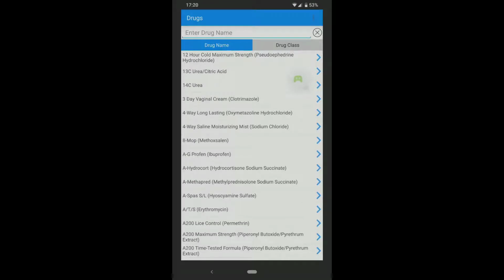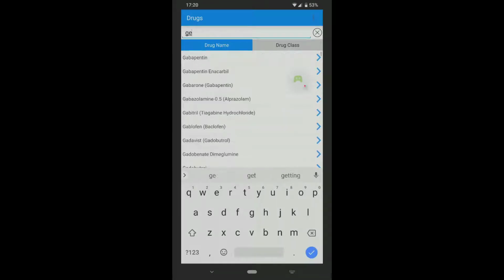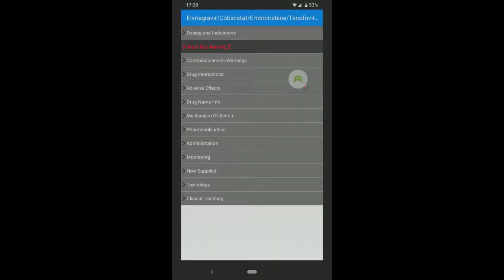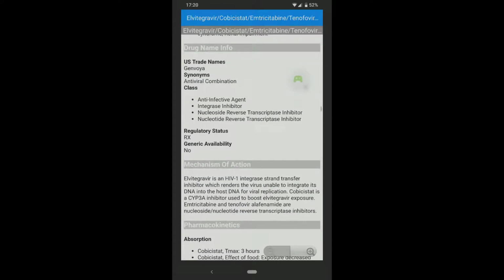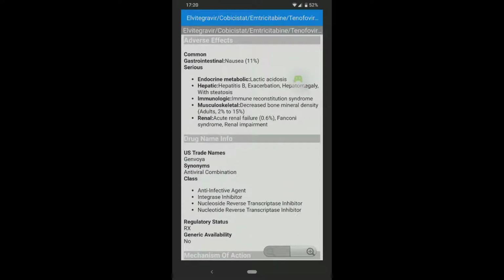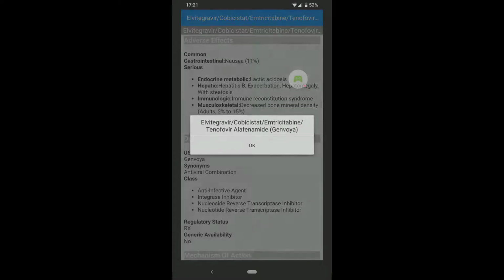Okay, so here's Micromedex, and if you want to get information on Genvoya, you just type it in the search box, and it shows you Genvoya, and it's nicely organized, so you can see adverse effects, for example. It jumps to adverse effects, nicely organized.